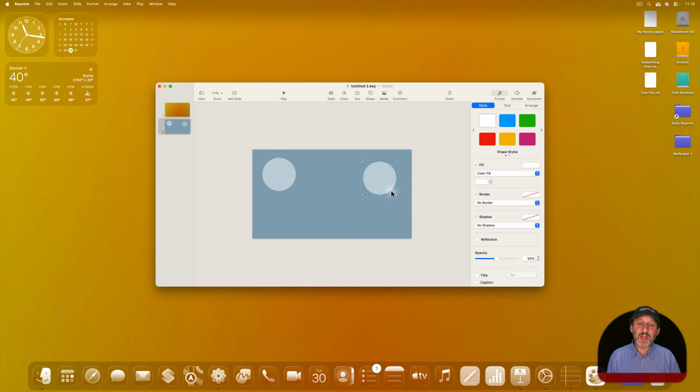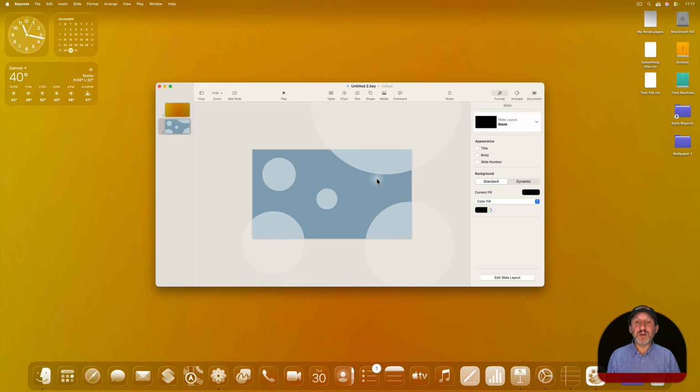I'm going to Option drag to create another one, and I'm going to resize this with this one here. Option drag to create another one and resize this, make it really big and kind of half off. And then the same thing here, resize this one as well, and maybe one more. Make this one really huge, but kind of off like that. And then kind of arrange these into some sort of nice pattern like that.